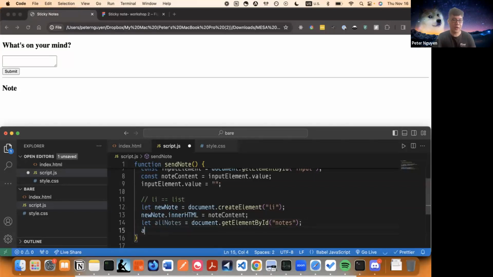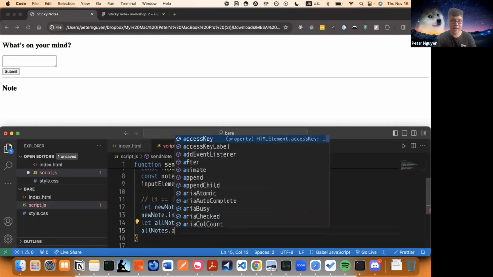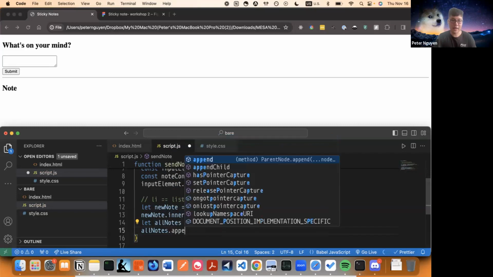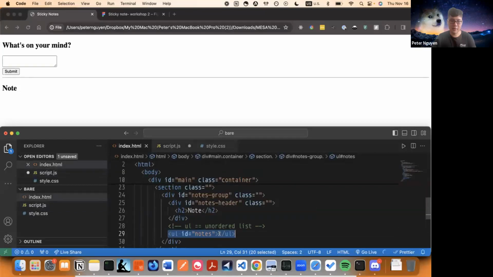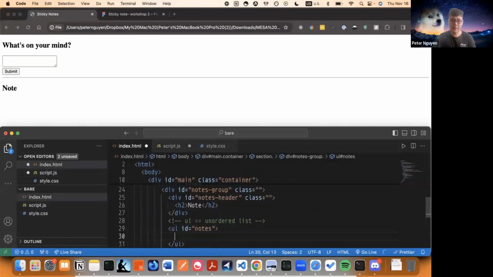Okay, and now last but not least, we need to add this note to our bucket of notes here, right? So we're gonna do that by allNode.appendChild, right?